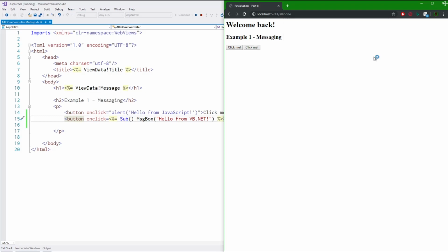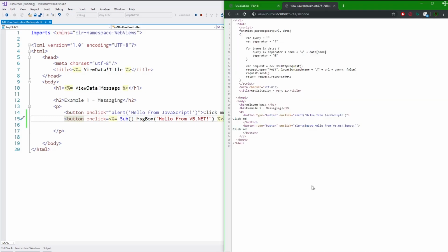What's happening here is actually pretty straightforward. The onClick attribute can take a string or an expression tree, and so this sub-lambda expression here is being converted to an expression tree that's then being converted to JavaScript during rendering by a series of expression tree visitors I hacked together. So when we look at the client-side code, you'll see that it's been translated correctly.